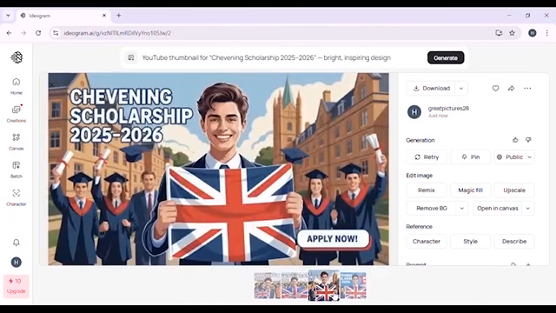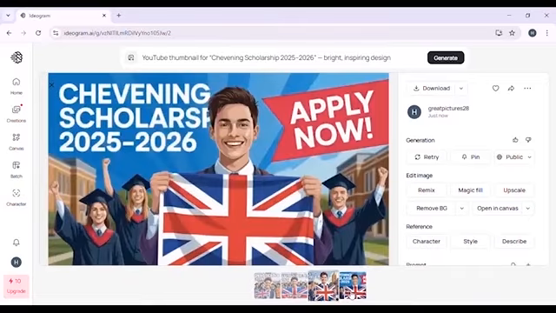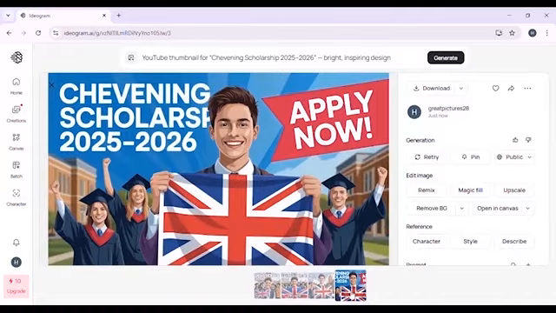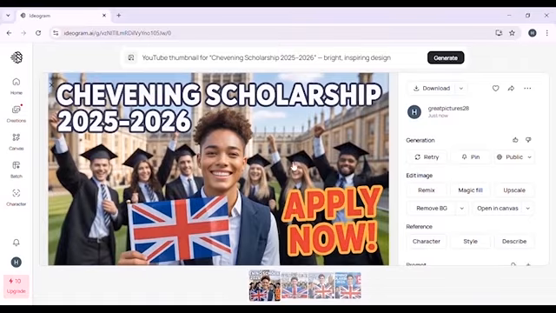The third design is this. Wow, it's such a fine design. I think this one is also fine. Let's take a look at the last design. This is the last design here. So we have 4 different designs. For me, I'll be going with this. I think this one is so beautiful. Let me click on download. Let me download it. You can see download button here. I've been able to download this.